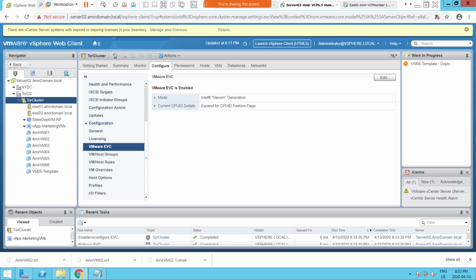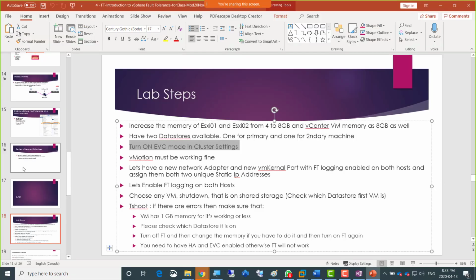And then another step would be, but Adiwale, if you're restarting, yeah, it's okay. Otherwise, keep going without that. Wherever you see the final error that EVC has to be turned on, better restart and check. Then the fourth one is vMotion must be working fine. We are assuming that vMotion is working fine, because last week also it was working. So hopefully it is working.